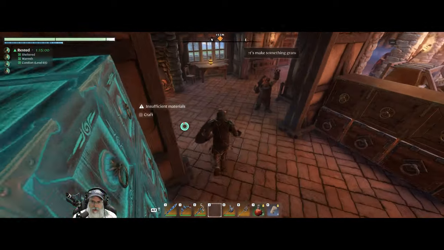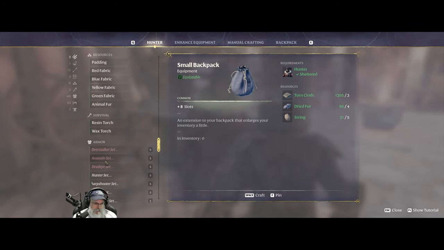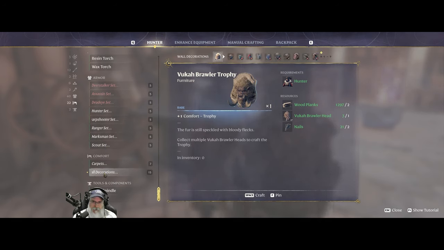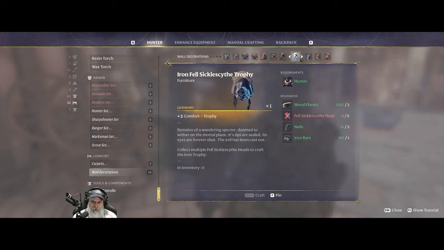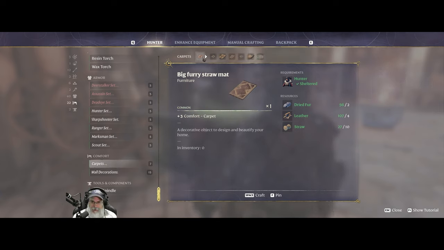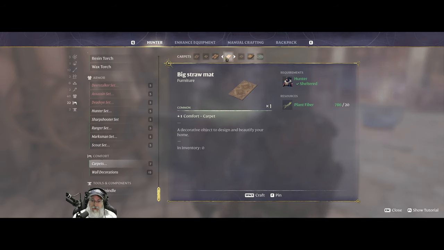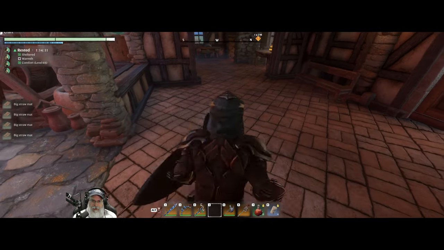So let's go see about that. Actually, let's do the rugs first. Let's see. Carpets. We can do the sickle scythe trophy too if we wanted to, but not to worry about that. Okay, so carpets. I don't have a ton of straw for those, do we? We got plenty to do the fur or even just the big straw mats. We could do one of these as well, but we can only do one until we get more indigo. So why don't we just give everybody a straw mat for now, since it's very cheap to make. Okay, so that gives us five straw mats.